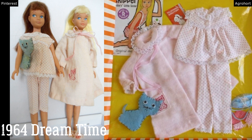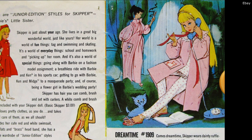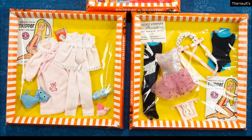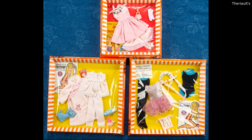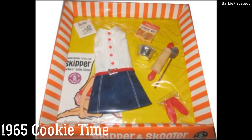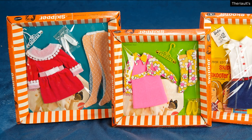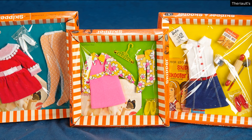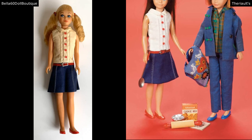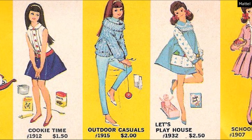I love the 1964 outfit called Dreamtime — it's pink, polka dot, a PJ set, and so cute because it's cat-themed. I just think doll lovers have been enjoying cat-themed outfits since the beginning of fashion dolls. I love the little cat stuffed animal and the cat embroidery on the pocket of her overcoat. This dress set called Cookie Time is just spectacular — it has a lovely drop waist with a little red belt, navy lower skirt, and a white button-up style top with red buttons. It comes with little cooking utensils like a rolling pin and cookie mix so Skipper can make cookies.